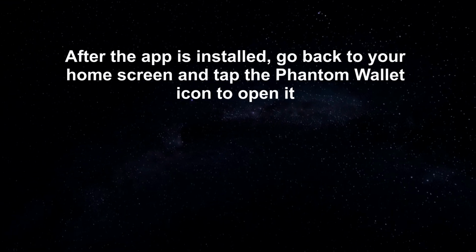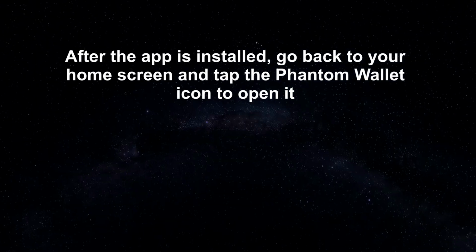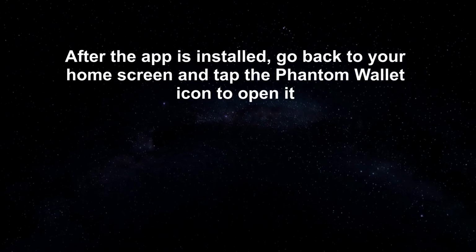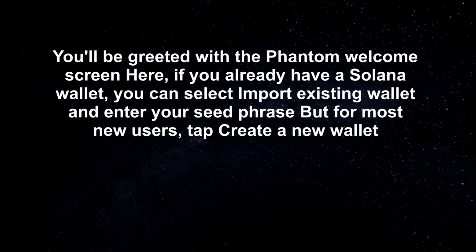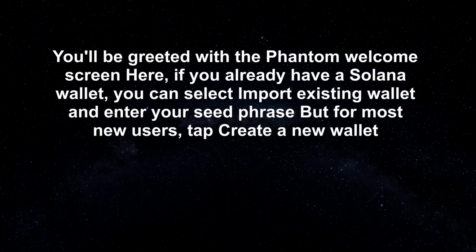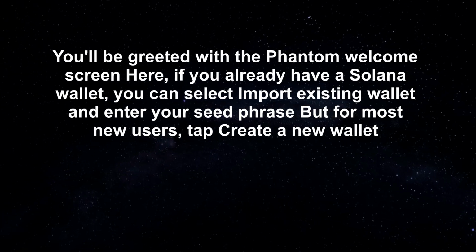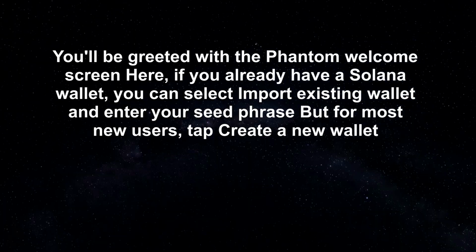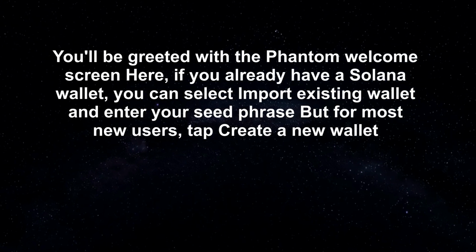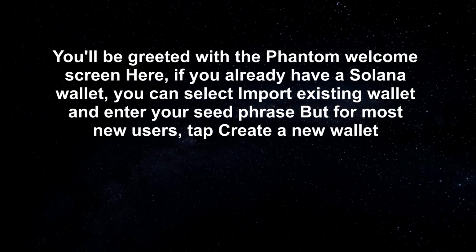After the app is installed, go back to your home screen and tap the Phantom Wallet icon to open it. You'll be greeted with the Phantom Welcome screen here. If you already have a Solana wallet, you can select Import Existing Wallet and enter your seed phrase, but for most new users, tap Create a New Wallet.